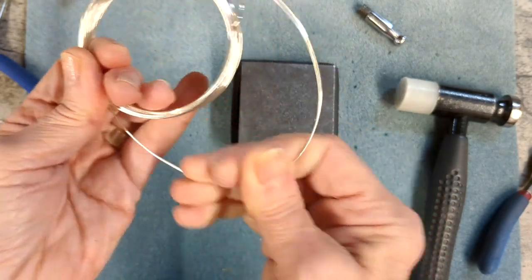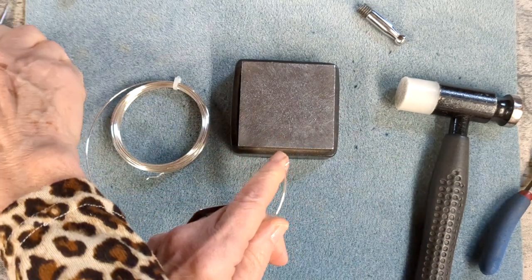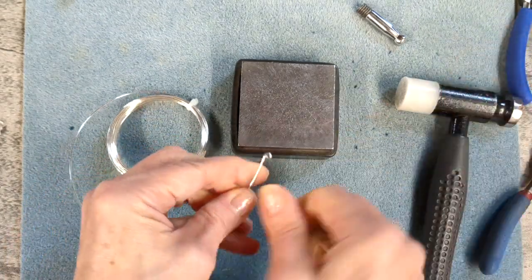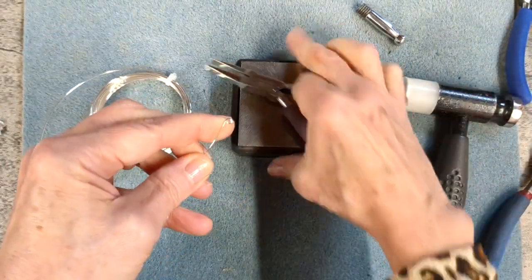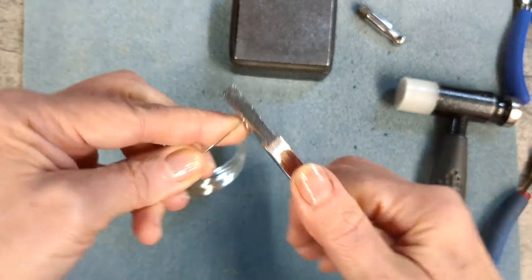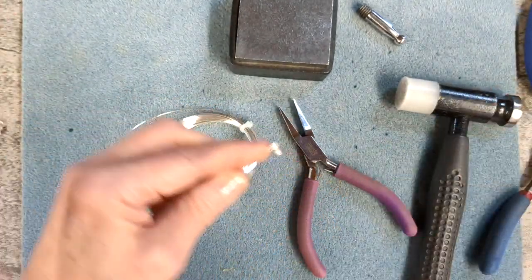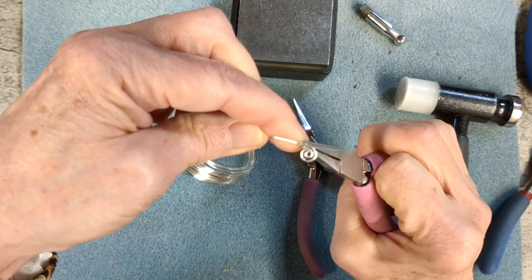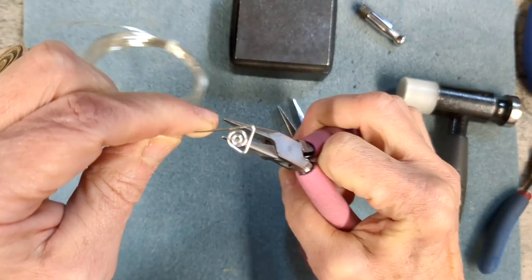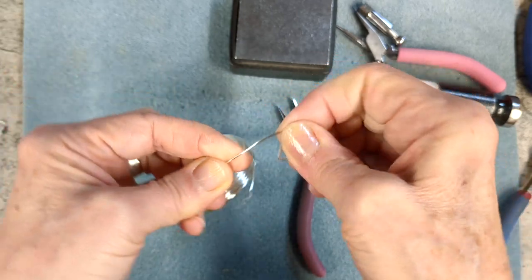Here's a spool of 6m 0.8, which is 20 gauge silver plated copper wire. Now if I go to the end and just make a shape — I'm just going to make a little circle. Any shape will do just to show you why I would use the hammer, and I'm just going to start spiraling. When you're starting out and you've got your hammer, it's a good way to just make any shape you want — any squiggle, any doodle — just play with the wire at this stage and see how it changes when it's hammered and textured.